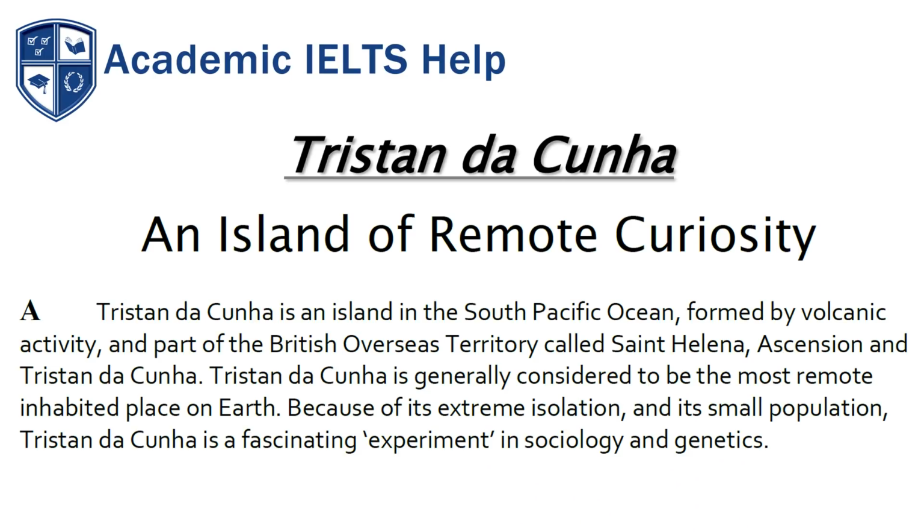This text is called Tristan da Cunha, an island of remote curiosity. Tristan da Cunha is an island in the South Pacific Ocean, formed by volcanic activity and part of the British Overseas Territory called St. Helena, Ascension, and Tristan da Cunha. Tristan da Cunha is generally considered to be the most remote inhabited place on Earth. Because of its extreme isolation and its small population, Tristan da Cunha is a fascinating experiment in sociology and genetics.